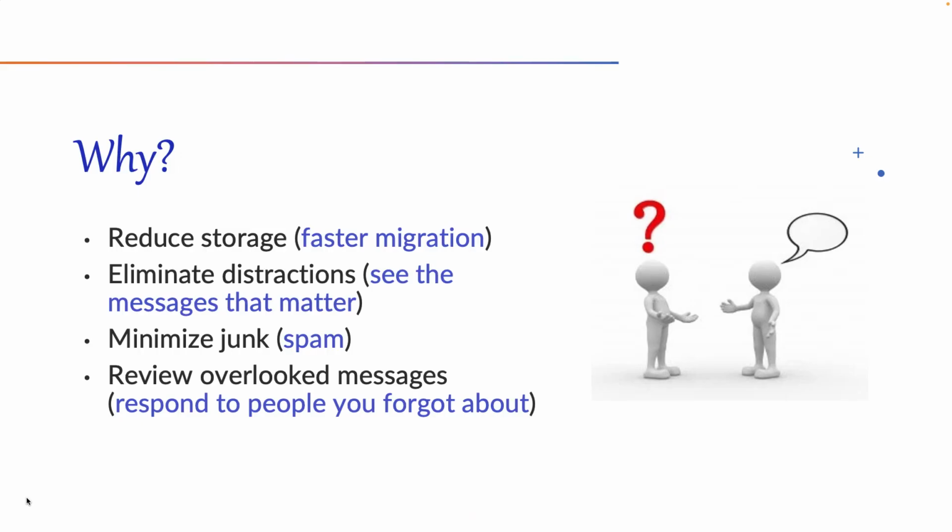So let's get started. As we approach this migration, I want you to think of it as moving into a new home. We're moving into a new digital house, and you'll want to do the same thing as when you change physical addresses. That means you want to reduce storage, because that leads to faster migration. The less email or the less storage you have in Gmail, the faster everything will migrate over, instead of having to take multiple days to get all of your emails.